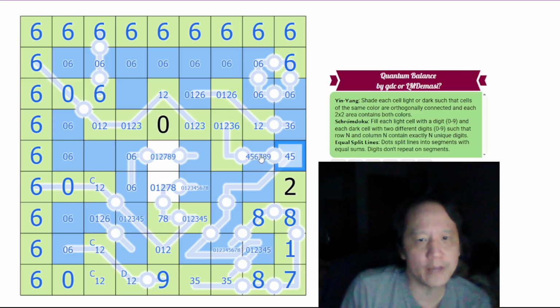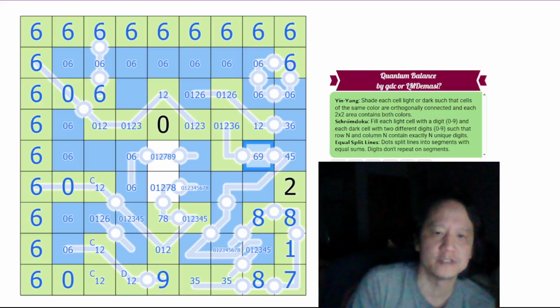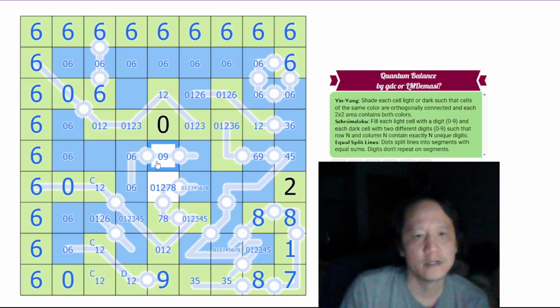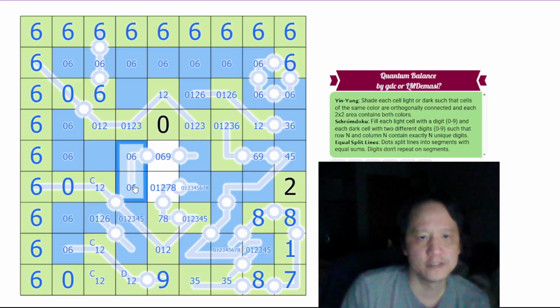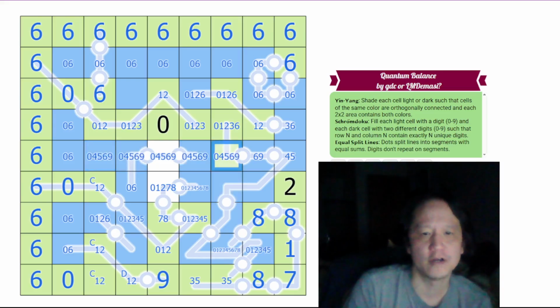So that means this is minimum adding up to 15. That means we have one other unique digit possible here, so it has to be 6 and 9. So this becomes 6 and 9. This then cannot be 1 or 2 or 7 or 8. This has to be 0, 6, or 9 here. This is 0 and 6 with 2 other digits. So these are some combination of 0, 4, 5, 6, 9 in row 5.